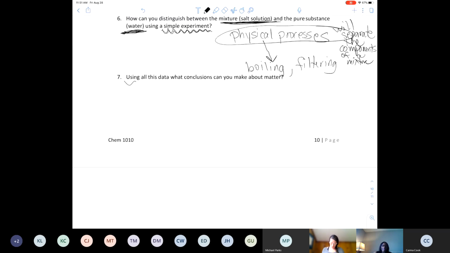So now that we've gone through the lab, write me a conclusion statement about matter. Just a nice summary of everything that we've talked about. You say matter can be classified as blah, blah, and then give me some descriptions of what makes a pure substance different than a mixture. And then how can you distinguish between a heterogeneous and a homogeneous mixture? And if it's a pure substance, how's an element different from a compound? They're both pure substances, but what makes them different? So just write me a nice little paragraph, no more than 3 or 4 sentences, summarizing what you've learned today.